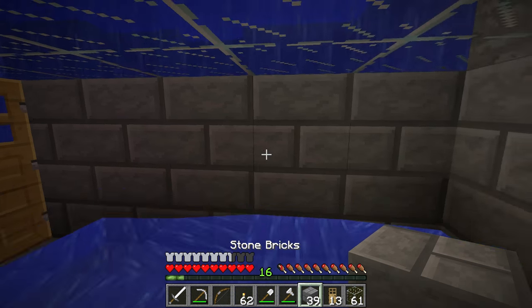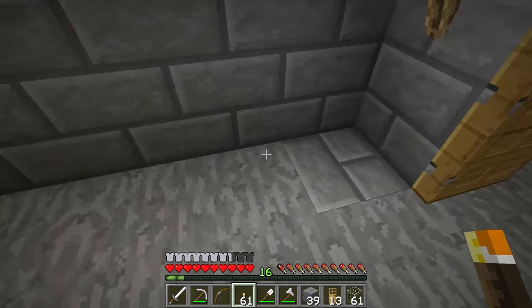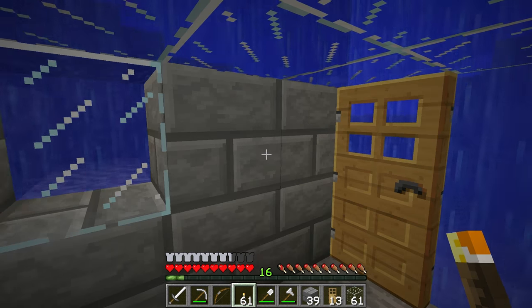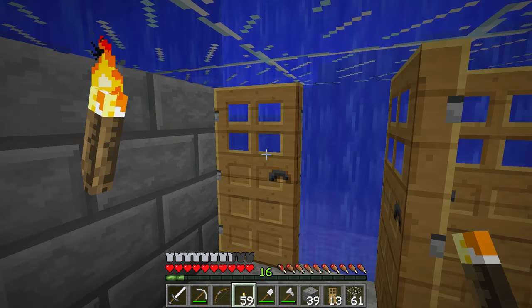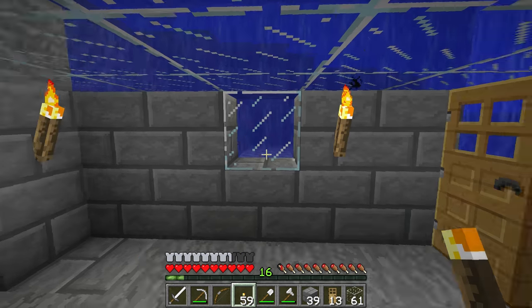let's, okay. Fixed it. Let's put these torches up high. There we go, so the water won't keep knocking them down. That's what we'll do. We'll put them way up here. Lots of torches. All right, so anyway, that's how you get windows into your underwater base, right?